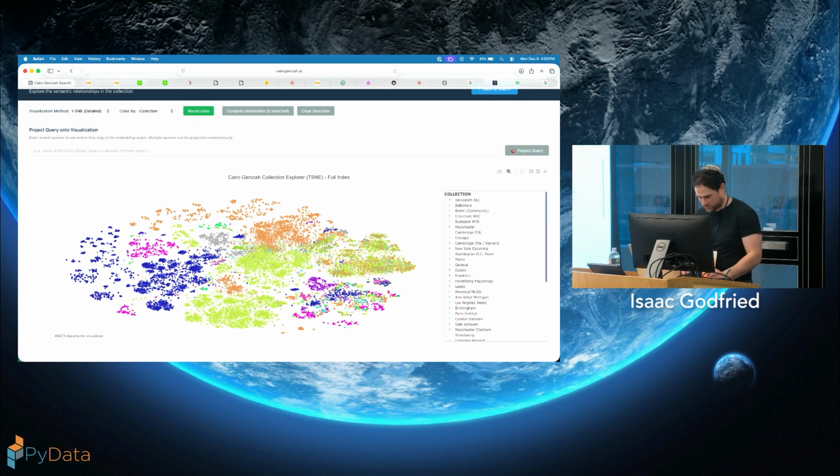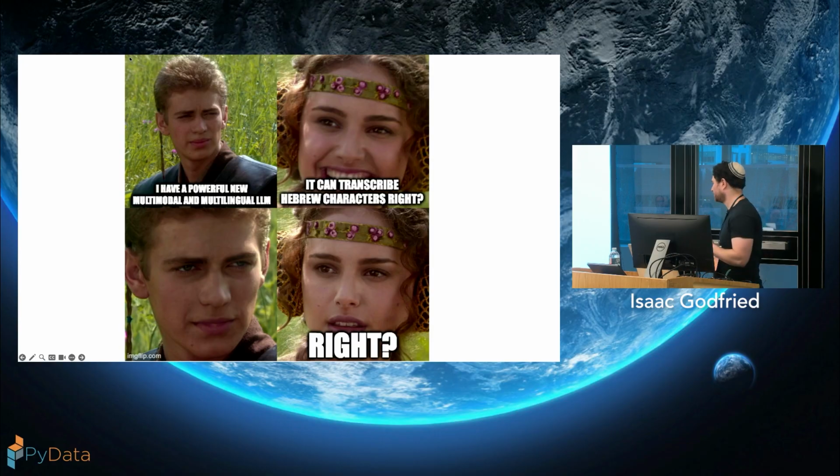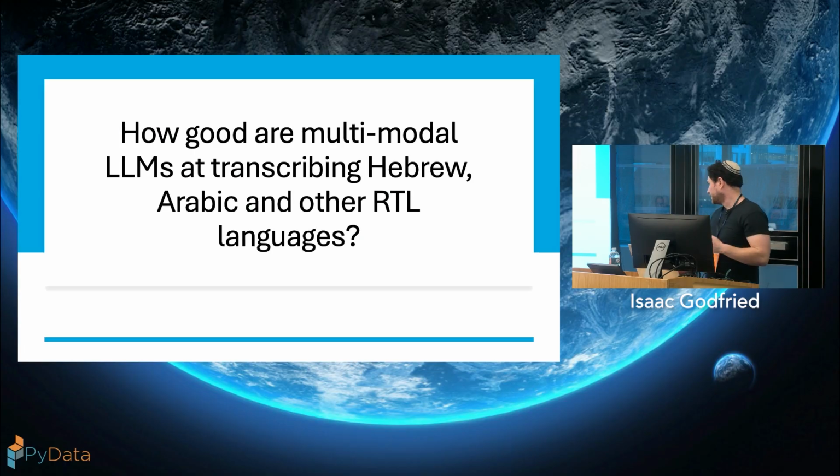So I'm going to go back to my slides now. We just talked about this. Another fundamental thing is we have all these powerful LLMs, and we sometimes just assume they can work on certain types of text. And as I've quickly discovered, and I'll show you, they don't always work well on particularly non-Latin text. But as I said, these lessons are kind of related, because it's usually a limit of the vision encoder. I'm going to talk about why that's important in a second.